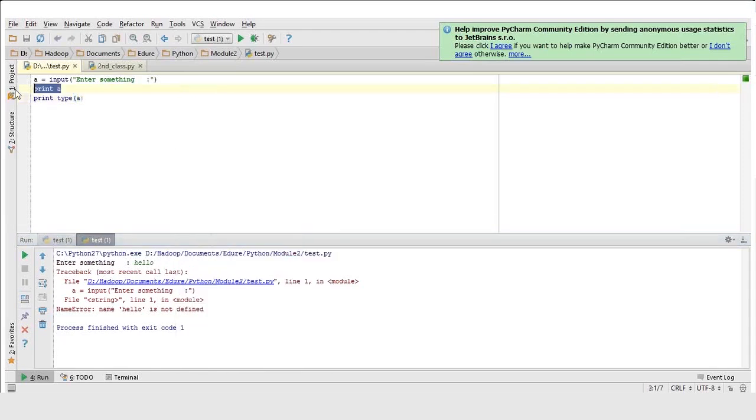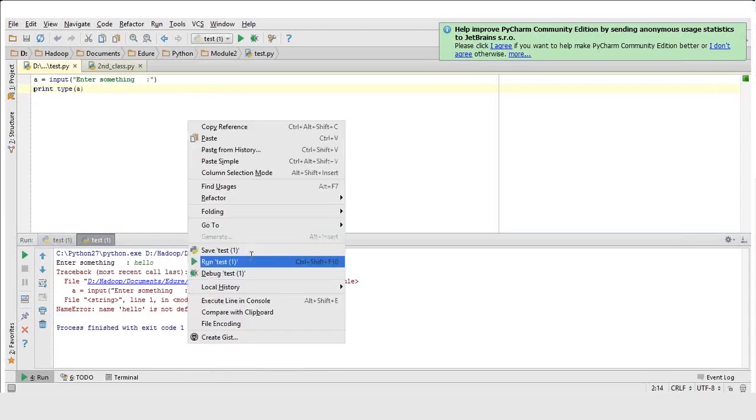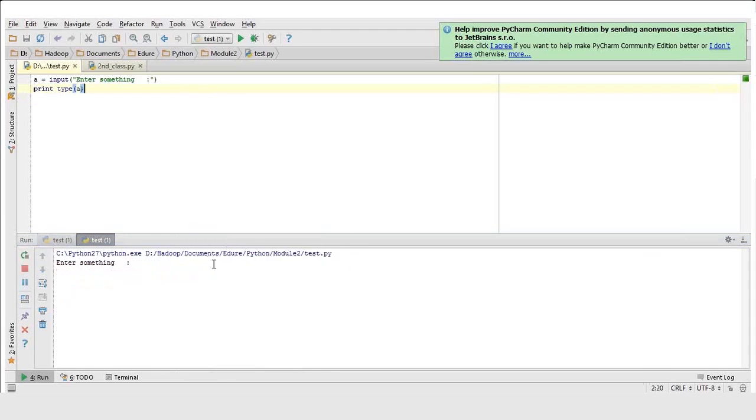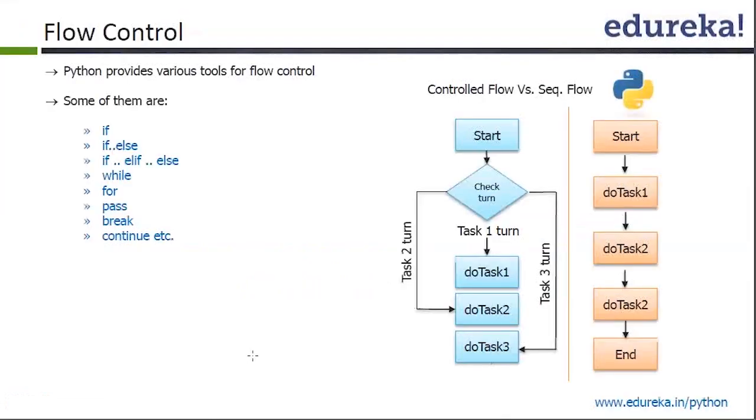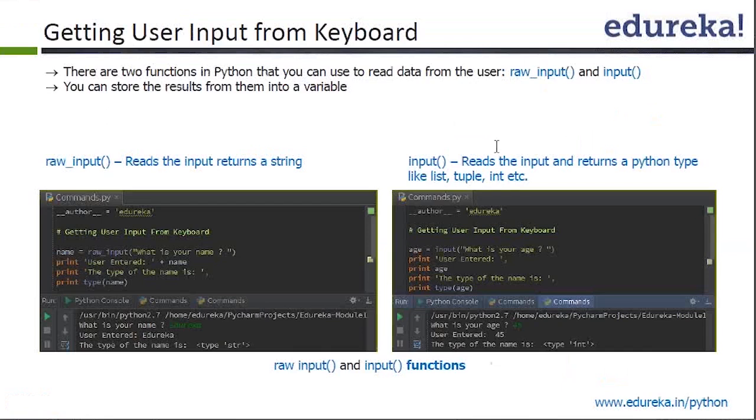Let me not try to print anything. Traceback: A is not defined, so I have to define A. The simple reason is that input will return something of a type: it reads the input and returns a Python type like list, tuple, int, etc.